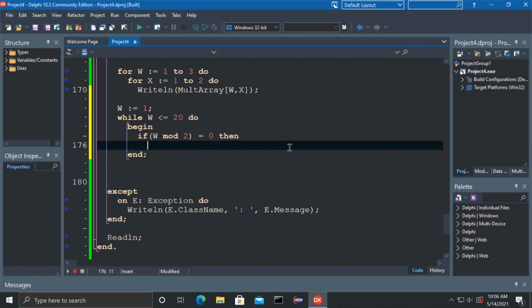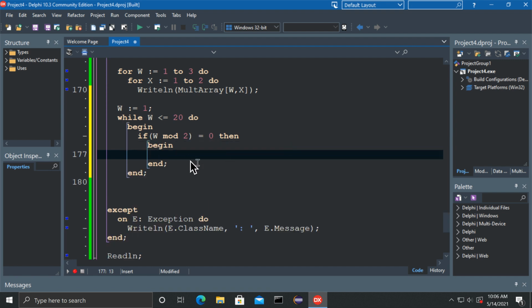I want to do multiple things now. So what do I have to type in? Begin. Again, remember that. Anytime you have multiple different blocks of code or lines of code to execute inside of any of these conditions, if blocks, while loops, any of those things, you have to put begin and end inside of it. So what are we going to do? Well, I have no interest in printing out odd or even values. I only want to print out odd values.